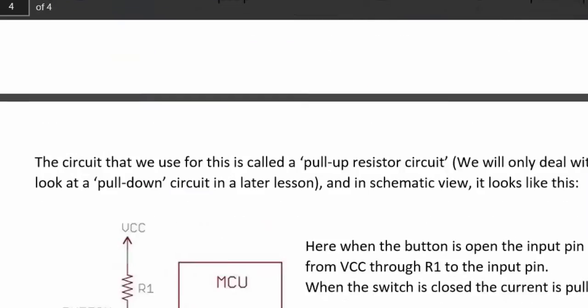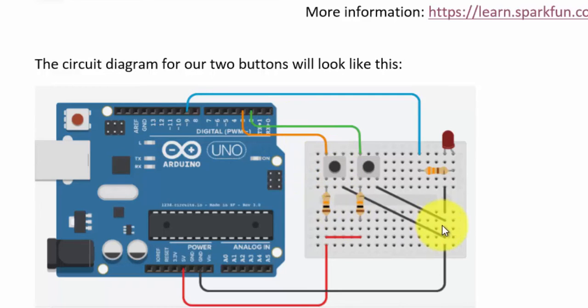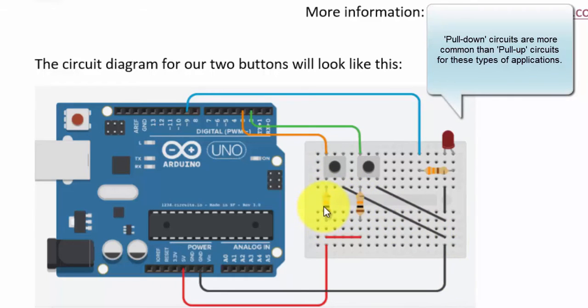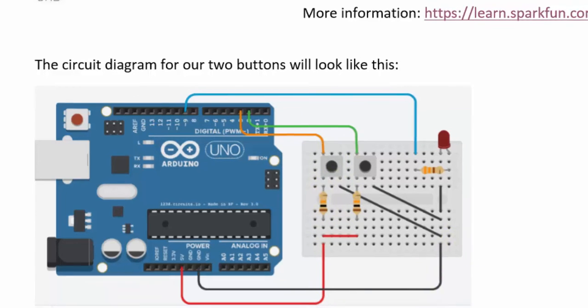So once again, looking down at the circuit itself, we can see that when the button is pressed, then we have a connection to ground via this resistor here. When the button isn't pressed, then the 5 volts is connected to the input pin via the resistor. Now let's have a look at the code.